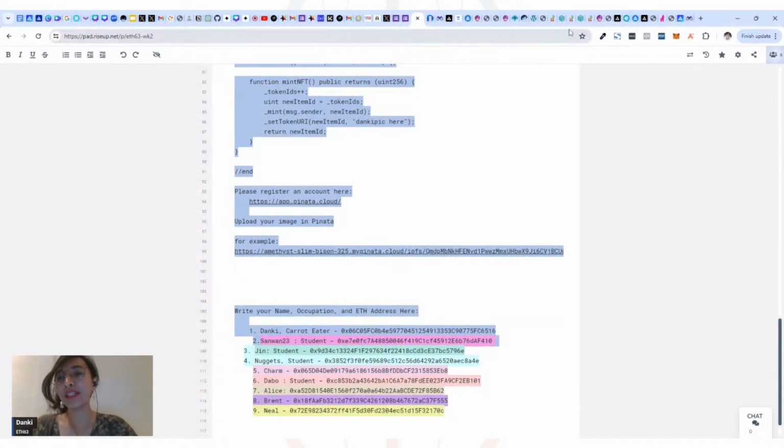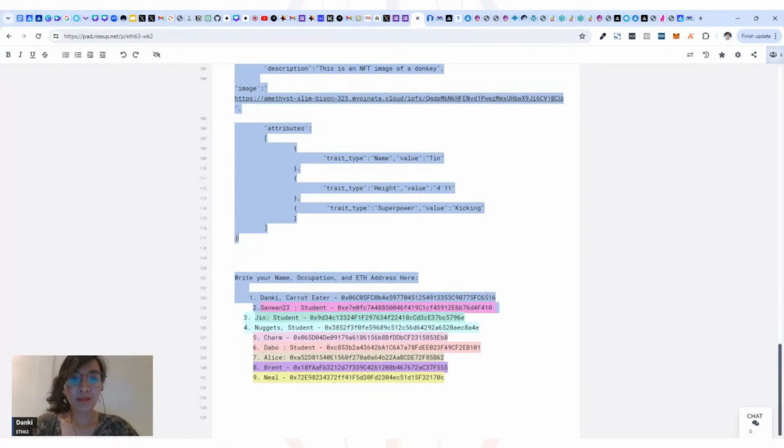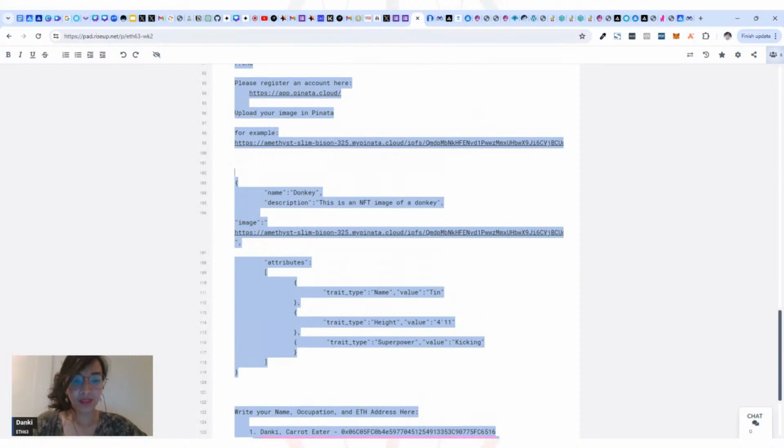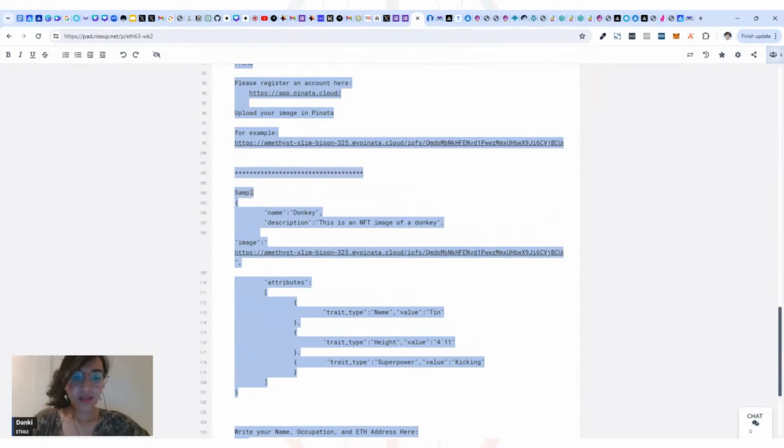We're going to create metadata for it muna. And how I format metadata is like this. Okay. So, ito yung example metadata. Paste ko sa ilalim. Sample metadata.